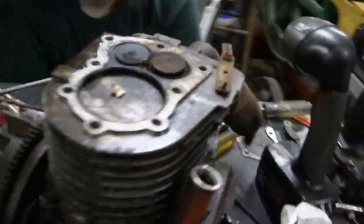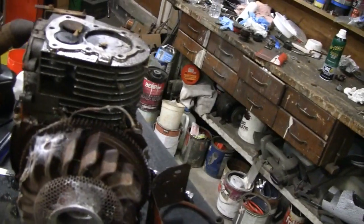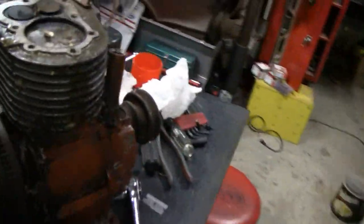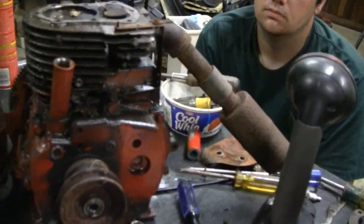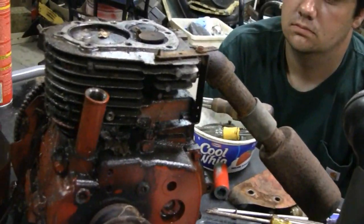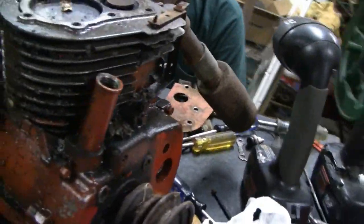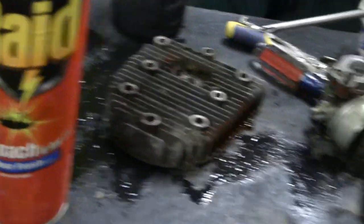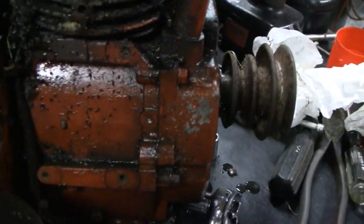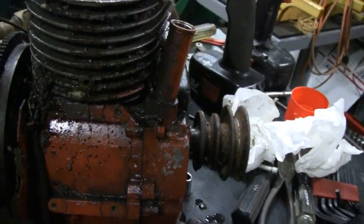Mike's got the head off, the side cover. It's got a carburetor on it, Mike. Might as well take the muffler off — we're not going to use that. Looks like he hosed it down with WD-40 or something, but he didn't. That's actually ant spray — yeah, it's full of ants. The whole thing. Little ants on the side there. He took the side cover off and he must have disturbed the nest.